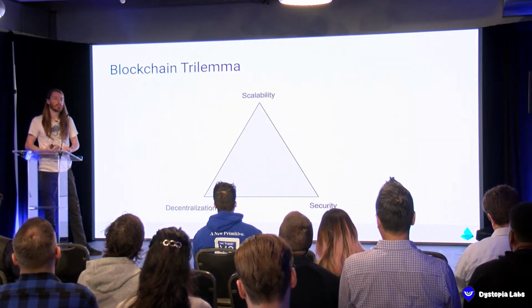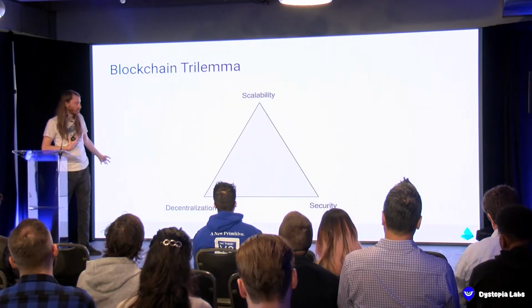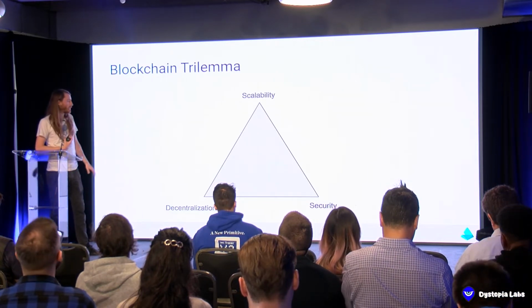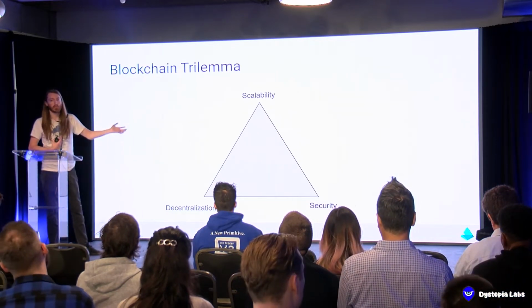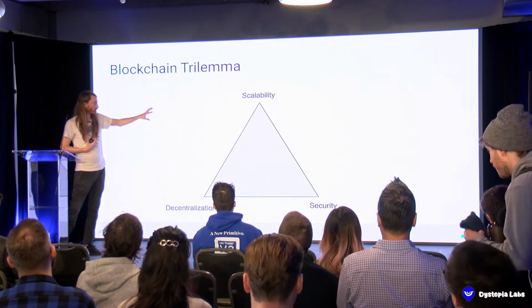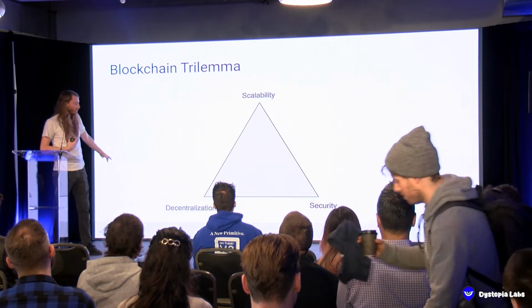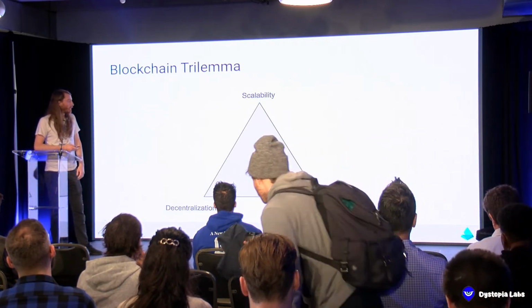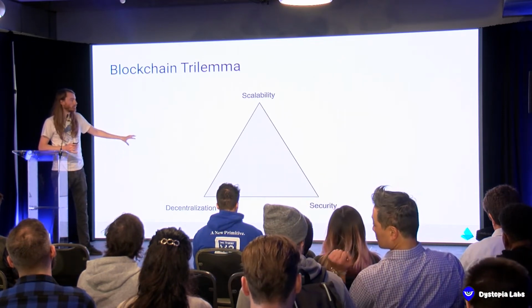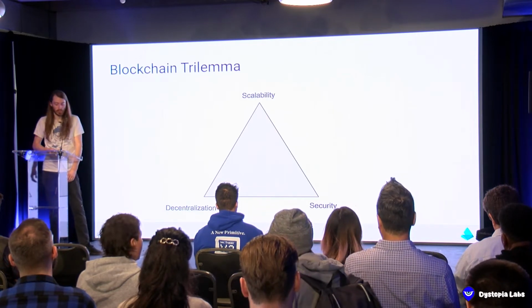the properties of Ethereum that we really care about. Most importantly, decentralization and security. These are like the pillars of Ethereum. But you also want scalability. You want to go fast. And it's really easy to give up something here for something else. So we could give up some security, go faster. We could give up decentralization, go faster. We can do a lot of things, but it's really hard to get this right and keep this triangle balanced. So we call it the scalability blockchain trilemma.